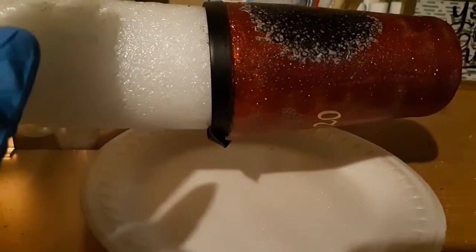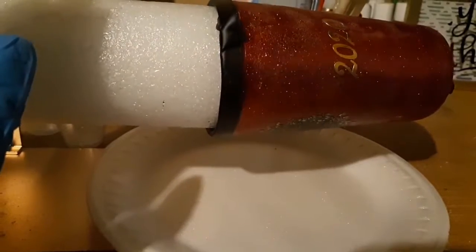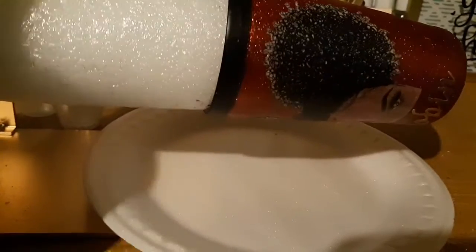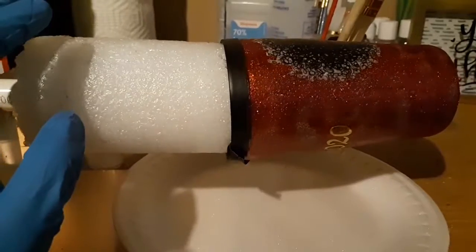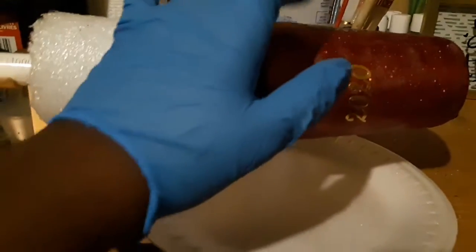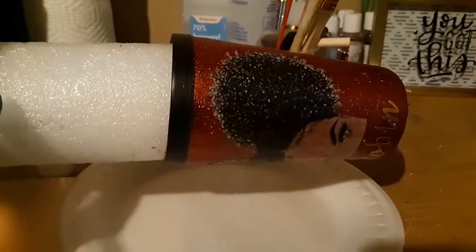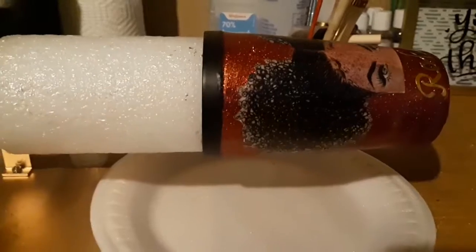I let it sit for about, I want to say 15 minutes, and then I kept reapplying and let it sit another 15 minutes and kept reapplying it under my little fan that I have right here. So yeah, now it's on there. It's not wet anymore, it just looks like it's wet. So now I'm ready to put my epoxy on it and see how it turns out.